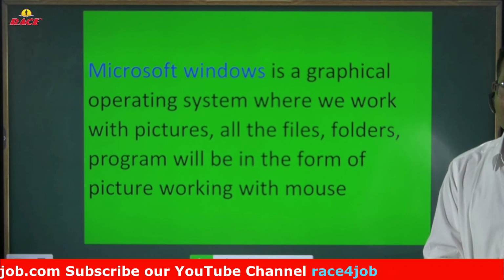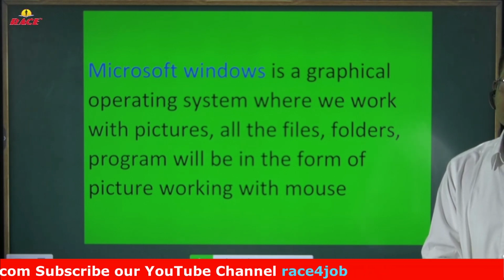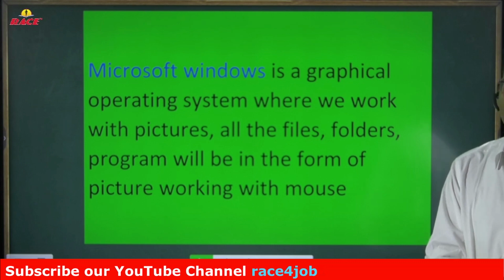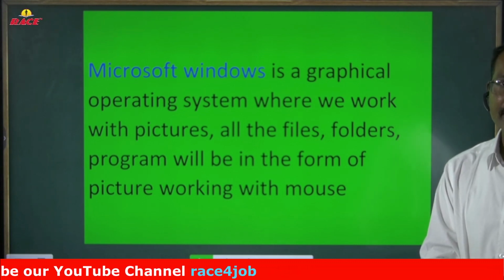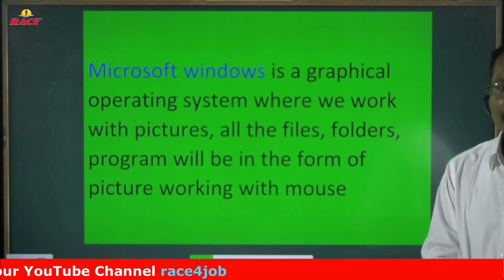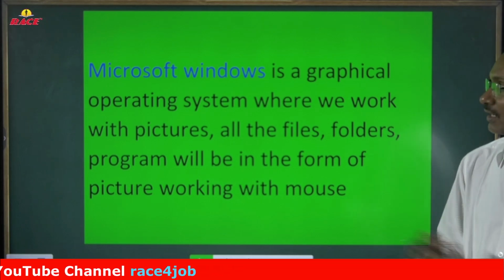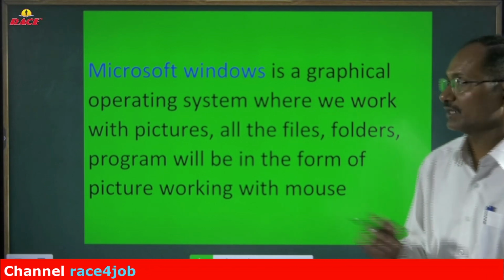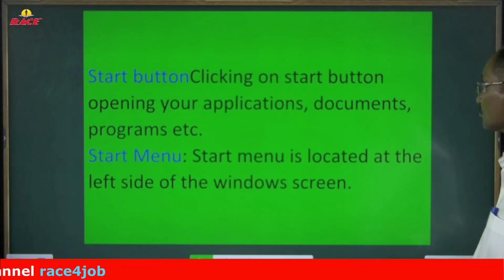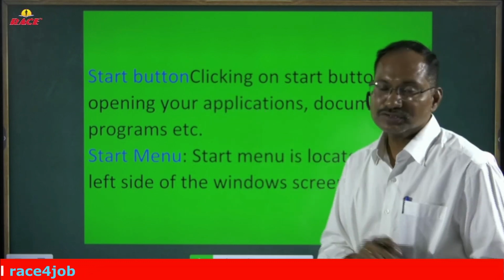What does the operating system consist of? It has folders. We can create files. We can share data, copy, move and paste. All these applications can be done. You can use the calculator, change the wallpaper, and change the screen saver. All applications can be done by the user. Anybody can learn it easily; it is a user-friendly operating system, Windows.